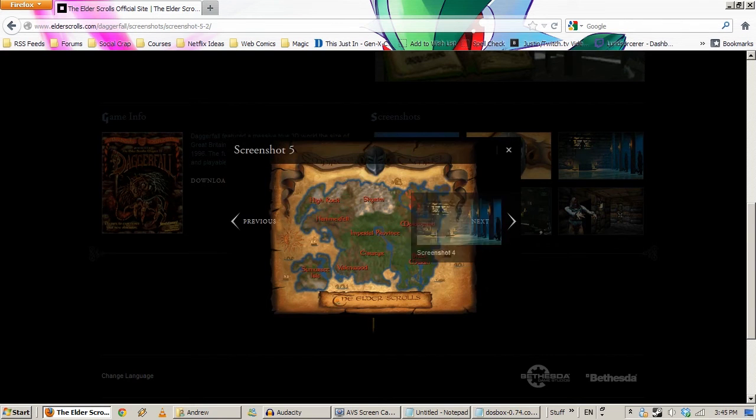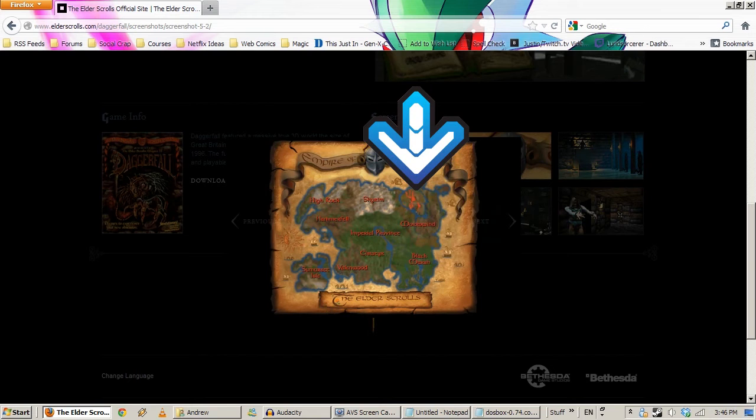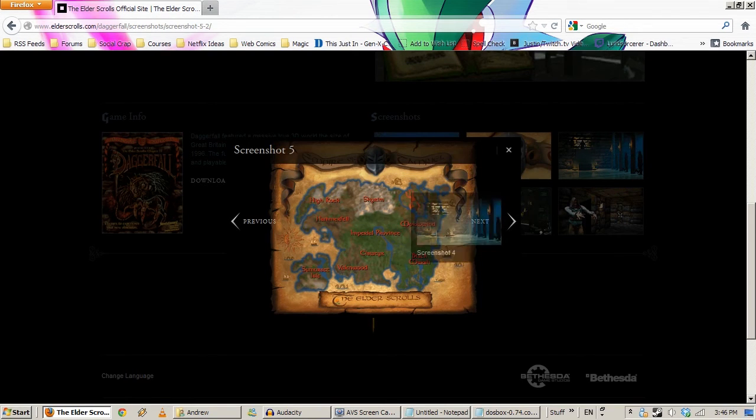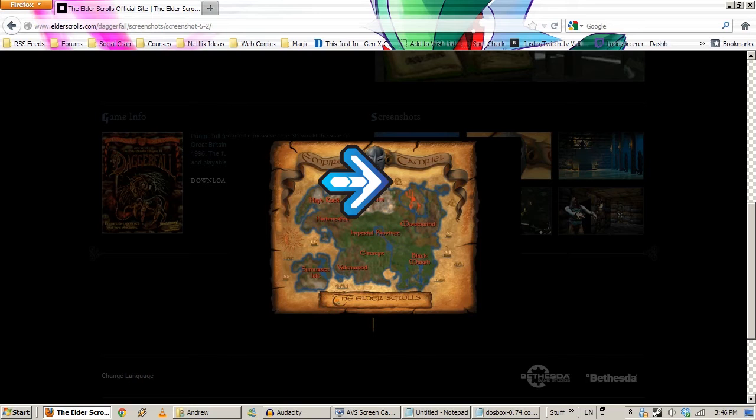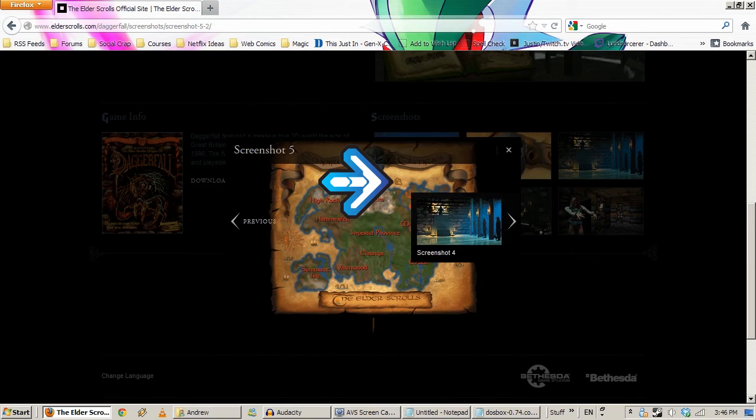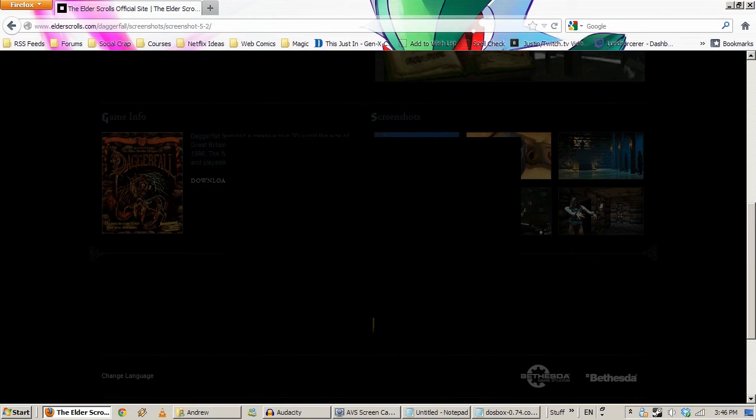Here's Morrowind over in the corner, where if I hover near it, a bunch of crap comes up. But yeah, this island in the middle here, that is Vardenfell, where the Morrowind game actually takes place. I think there's like some expansion crap to let you go to the mainland, but I don't think you really explore the whole thing. Up here, I think that might be the island where the Blood Moon expansion takes place. I think. I don't know.